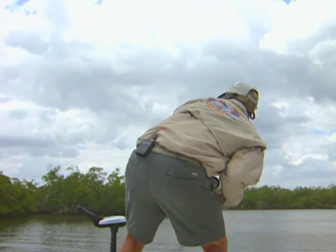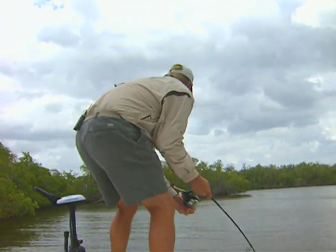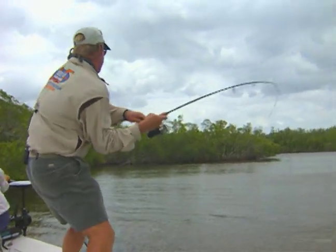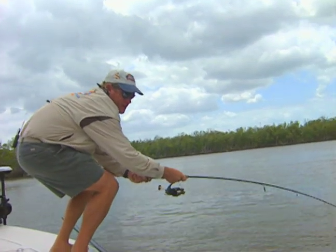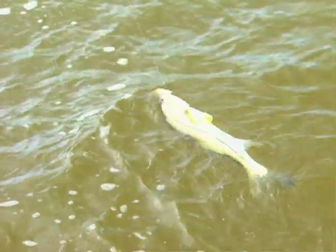There he is, freight train, baby. Oh, come on now. Get him, Blair, get him. Come on out, baby. I got the trolling motor. I'm gonna crank you out of the way from the bushes. All right, go. Oh, man, that's a nice fish. There you come out. Good job. God, you gotta love it. Nice windy 30, 40 mile an hour winds blowing, and we're catching snook. Nice snook. He's done. Man, chock full of excitement, man.